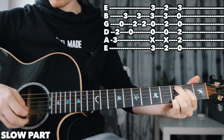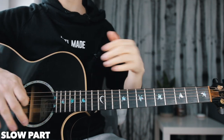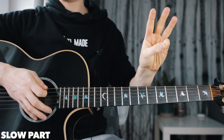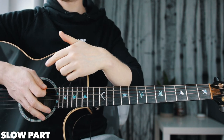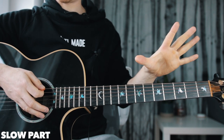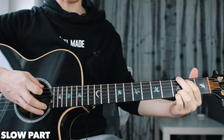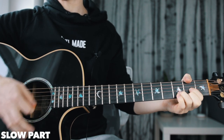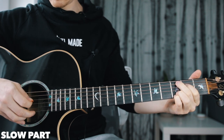And you'll notice that this hand comes in on those last three chords. Every time I strum, okay, you can see the hand comes in just to keep them short. Right, the last one can ring. You hear that? Strum in, strum in, strum. So make sure you're doing that as well.